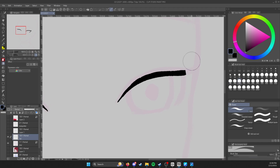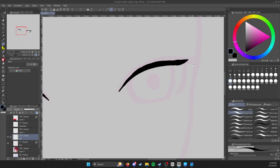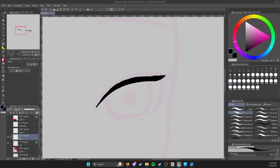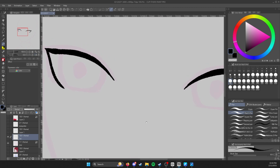Now here's the issue. This cuts off at a different point. So we want to make sure we keep that in mind. So say this cuts off right here. Right? And then how do we do it here? We kind of just went a little bit of an S shape. So we'll copy that S shape look right there. I think that's good.